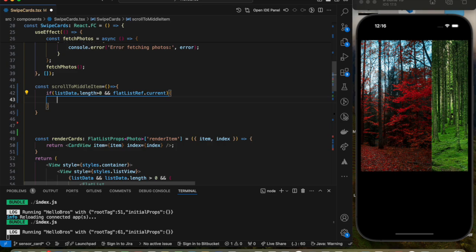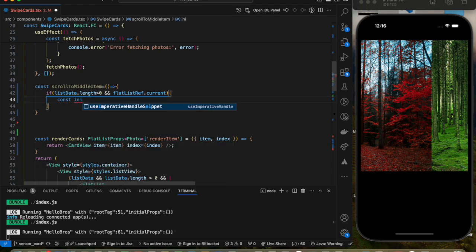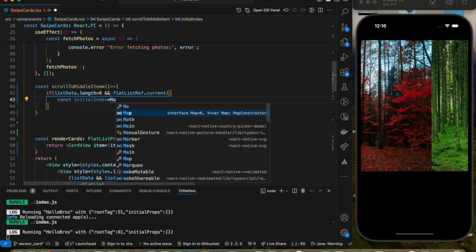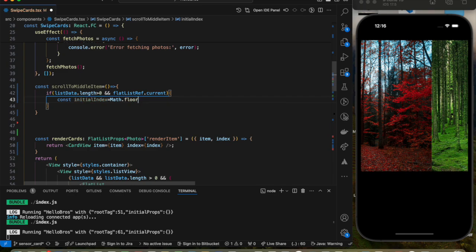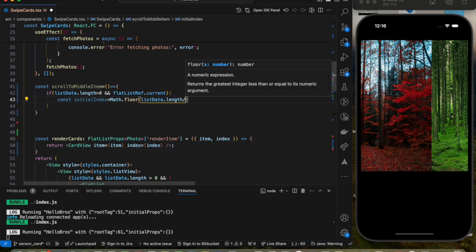Then only we will calculate the initial index, and how it will be calculated: Math dot floor, and we take the list data dot length and divide it by 2.